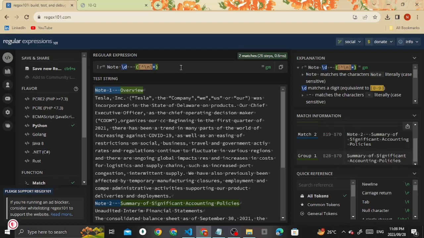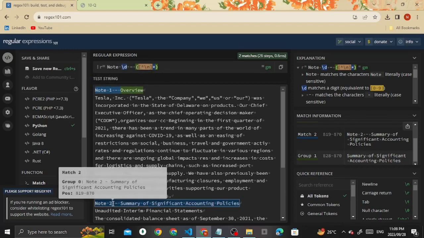So how do we do it? What is this pattern doing here? So this code actually defines the text pattern using Regex, as we all know. Then this pattern looks for occurrences of the word note. It will search for the word note in this whole text, and when it finds it, it will search for the note followed by a space and a digit from 0 to 9. It can be anything from 0 to 9, as we have note 1 and note 2.